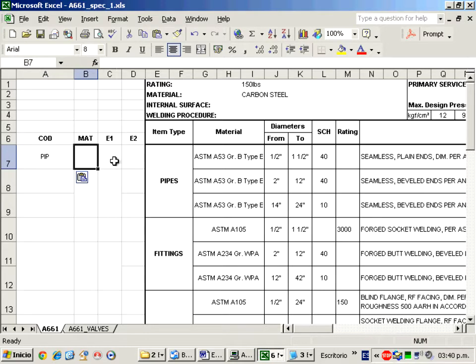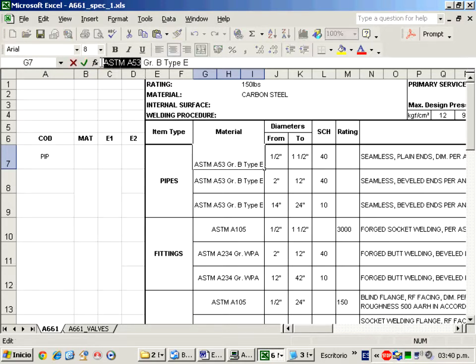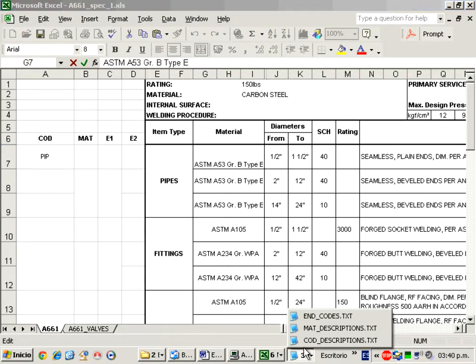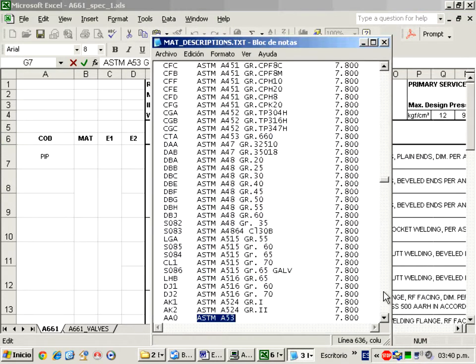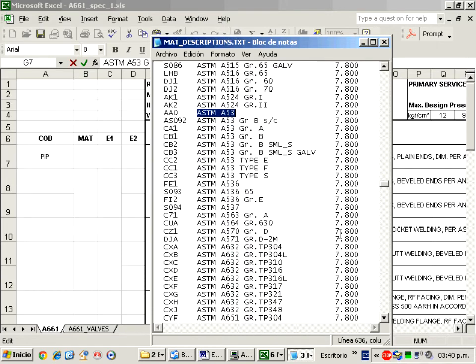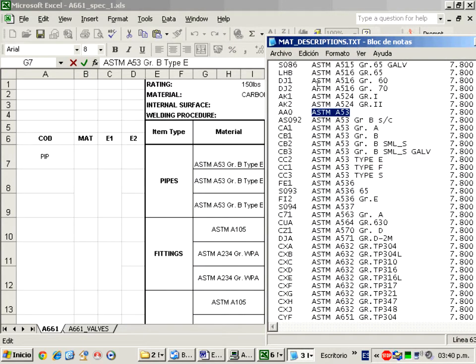We look for the material associated to this pipe in the material code report. The corresponding EPLANT material code is CC2.